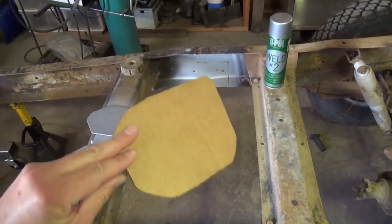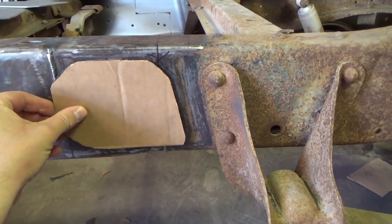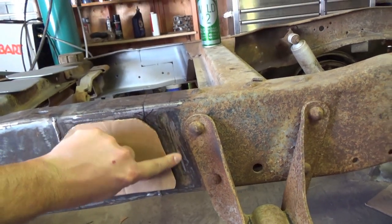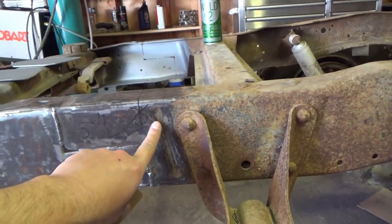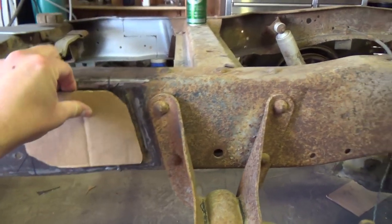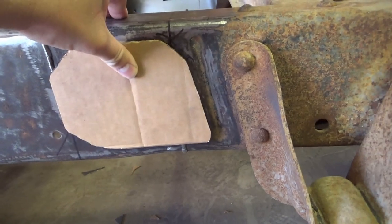I made a sort of template out of cardboard for the fish plate on the inside. And if you know why they're called a fish plate, let me know down in the comments. So I want it to cover both sides of the weld, but I wanted to stay away from this divot in the frame right here. That's like a stiffening rib. You can see there's one on both sides of the leaf spring hanger. I wanted to stay a little bit away from it, and that's why the cut mimics that line. So there, and then the actual plates I made actually come out a little bit farther toward the front.